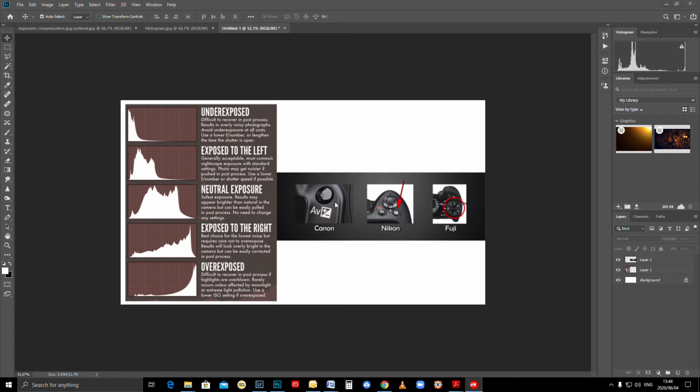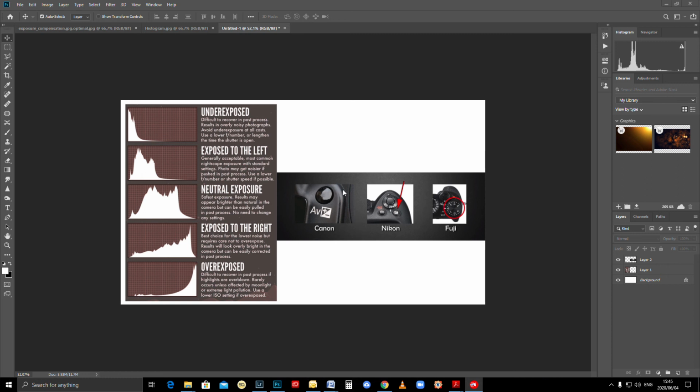So what it does is, you use this button, press it down, and then use your dial in the front of the camera to dial up your exposure compensation to add more light to the right, or you dial it down to add more shadows to the left. If you dial it up, then you will add a little bit more detail here because more light's going to come in. If you dial it down, you're going to add a little bit more detail to the left and to your midtones. So once again, with different camera bodies, you're going to look for this in different places.